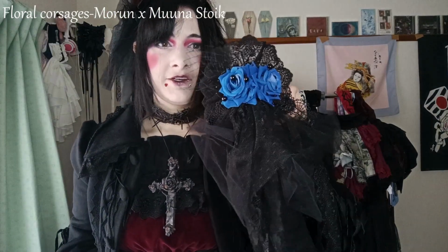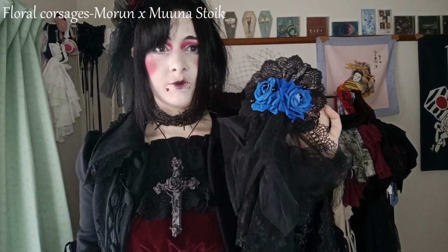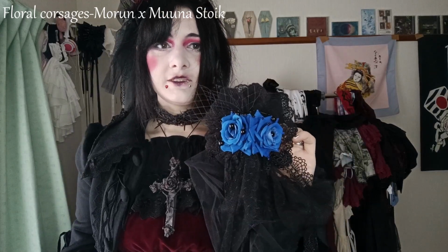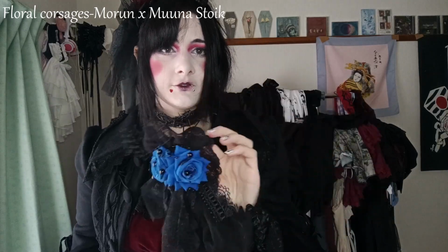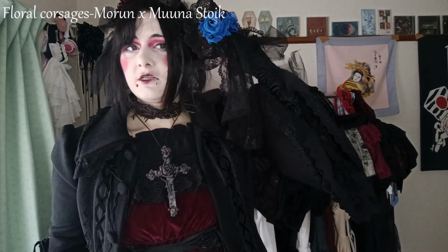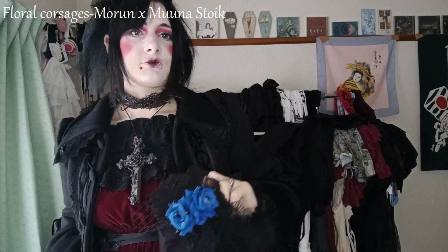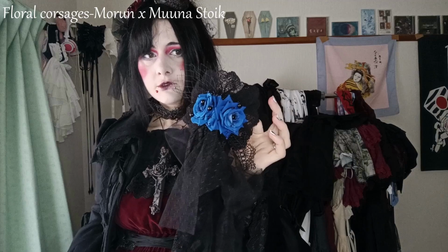Another of my custom ones is this. It's this black base with blue roses because I have some socks from Moitié which are black and blue, but I don't really own a lot of blue. I have a lot of black, so I can wear it with the black, but also it lacks balance if I only have blue on my legs. So I got this corsage because I thought that it would be great to have either on my hair a touch of blue, or on the dress a touch of blue, which would make the coordinate overall more balanced in black and blue.